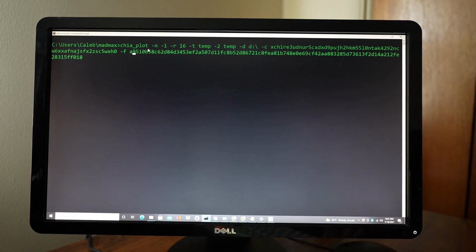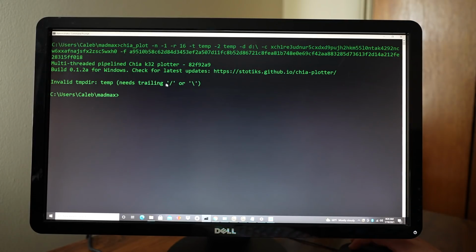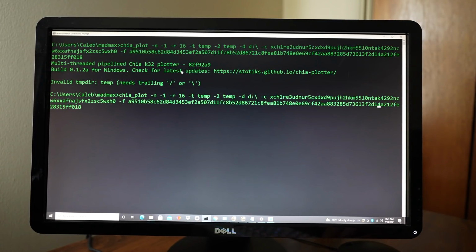There we go. And that should be it. Let's hit enter, see if it works. Temp needs a trailing /. So we'll go up to redo that command, and then we can just go back to our directories and add a trailing /.